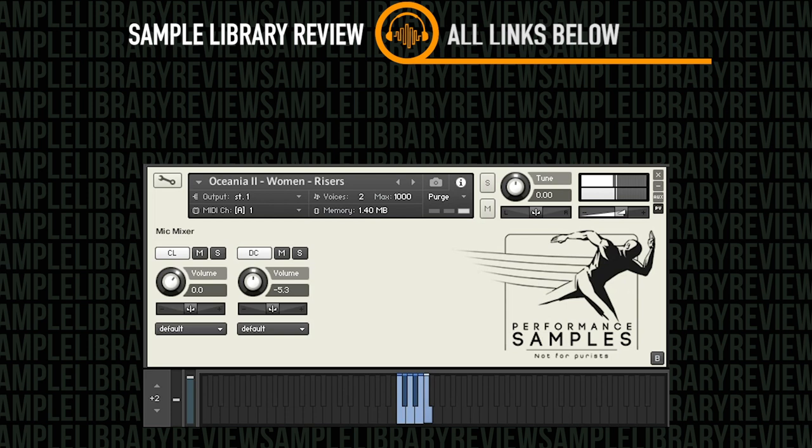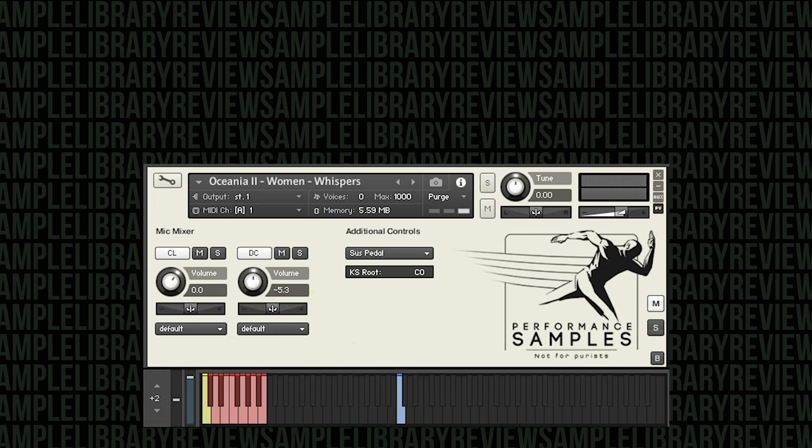Whoa, that last one is long. That's really great. All right, let's move on to the whispers, the women whispers. And you'll notice with this one that you only really have one key to play. That was confusing for me at first. I kept playing the keys going, what the heck is going on? And then I realized just by playing this one, you can cycle through the key switches, the syllables, and of course you can control those just like you can on the main patch.